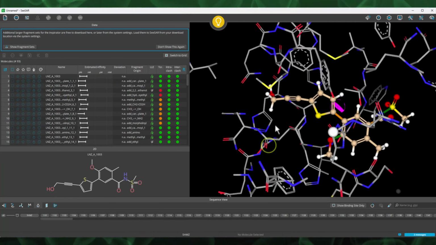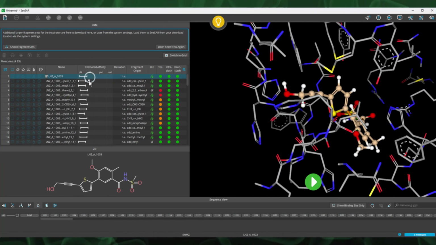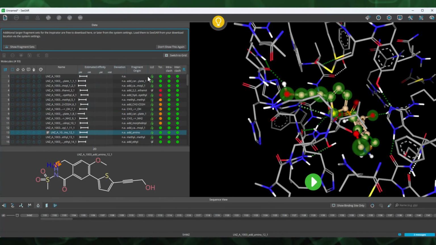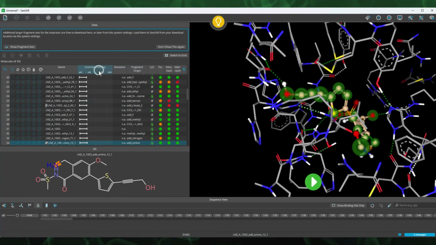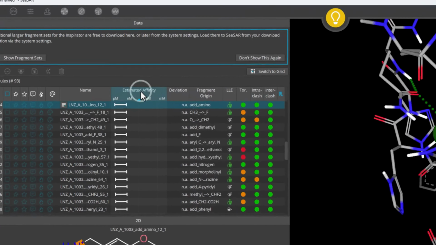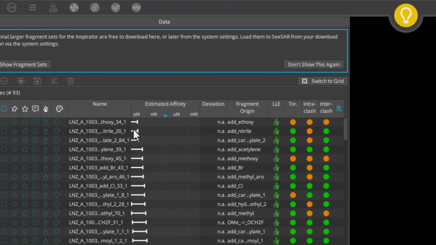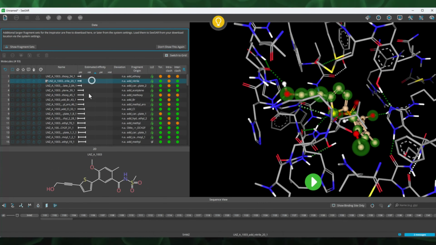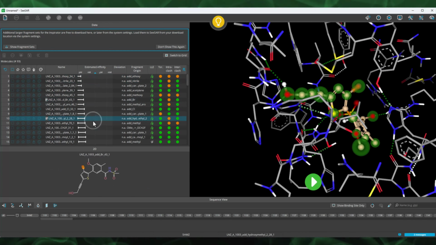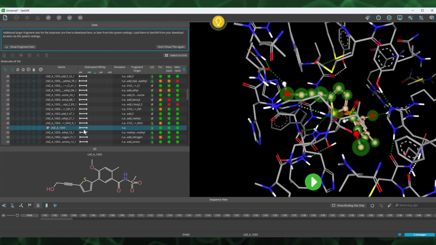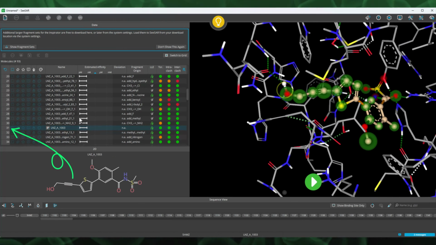Now that we've let MedChemesis generate a set of analogs and have also scored them, let us now take a few moments to analyze these results. First and foremost, we can sort the results based on the HYDE estimated affinity by simply clicking the header of the estimated affinity column. We find that MedChemesis has managed to produce at least 30 analogs with an improved estimated affinity compared to the input molecule. The input molecule in our case is in position number 31 as we see here.